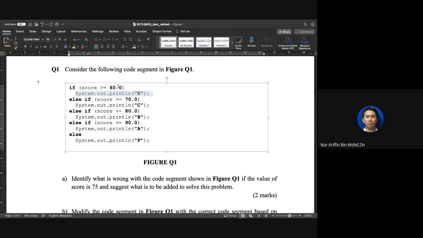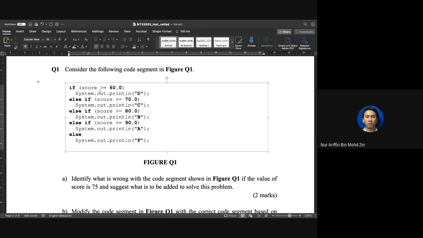Because it matches the first clause, the first rule, where 75 is actually more than 60. Logically it is correct, but the result we want is C. We want the program to display C, not D.